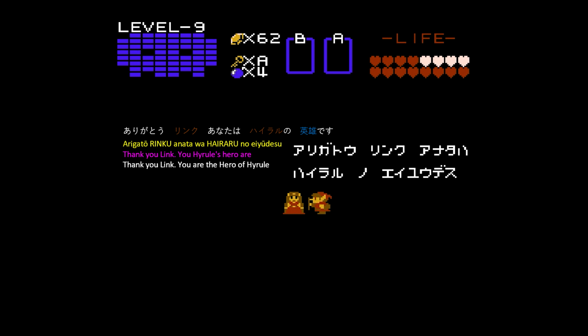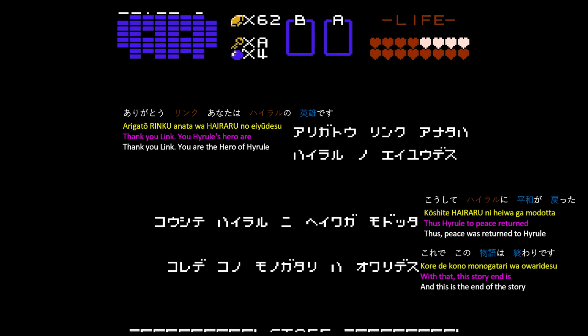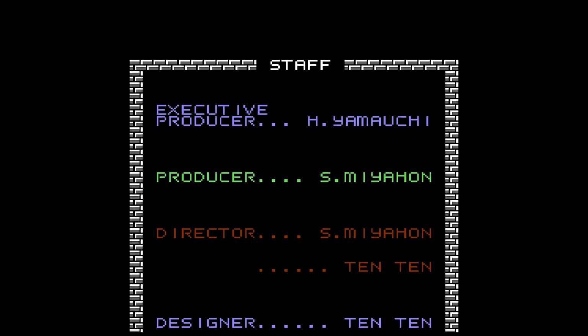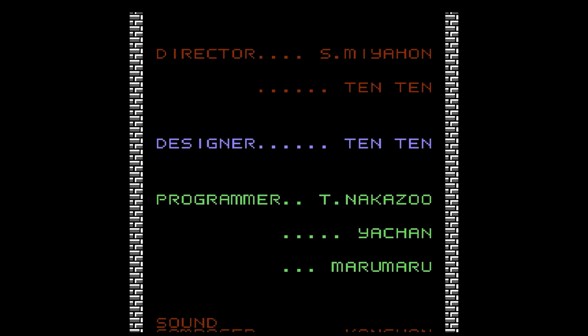Arigato Rinku, anata no hararu no ayu desu. Thank you, Link. You Hyrule's hero are. Koshite Hyrule ni heiwa ga modoto. Thus, Hyrule to peace returned. Kore de kono monogatari wa owari desu. With that, this story end is.